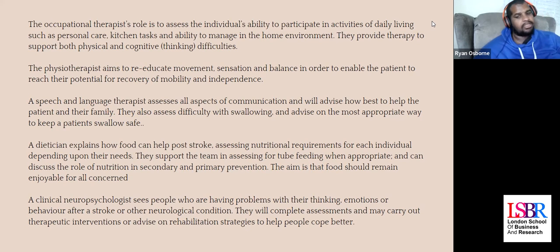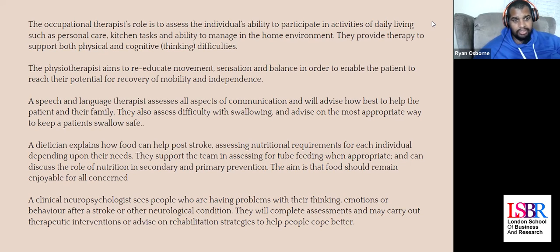So all of these things a neuropsychologist will deal with. Now, why is that important? It's important as well because after having a stroke, the individual who's had the stroke has to, I won't say cope with the condition, because that's the wrong word. They'll have to manage that particular condition themselves. Now, we don't live in the person's head. They do, innit? So it's important that we come from a place and understand what it's like for them.